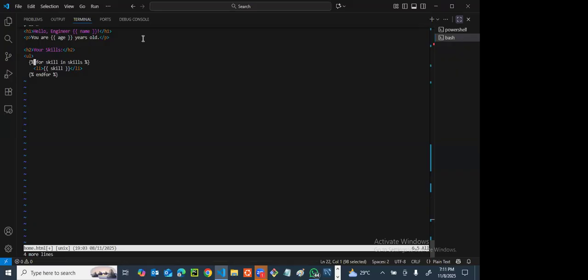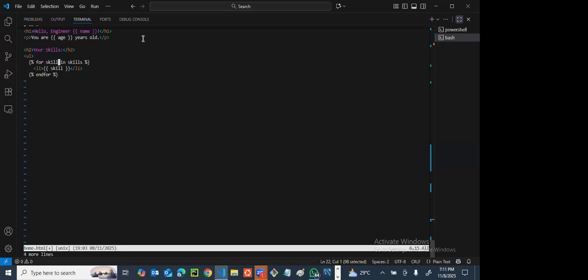So now, as per convention, to use any control flow, the first thing you want to do is put it inside a tag block, right? So then you say for skill in skills, which is the standard usage of a for loop.